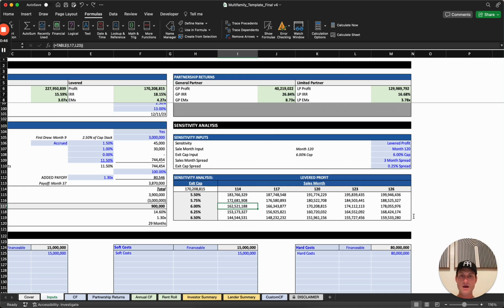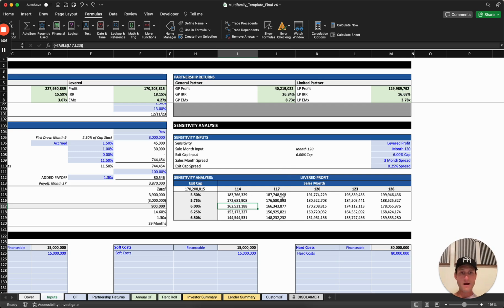The reason that happens is because we run our models in automatic except for data tables. We do that because if it was automatic, every time we make an update, the sensitivity analysis would iterate and it would cause the model to work extremely slowly. So whenever you want to refresh a sensitivity analysis, you'll just have to click that.